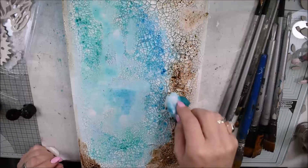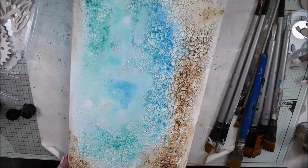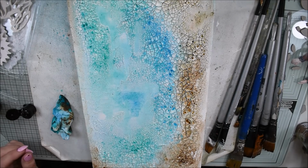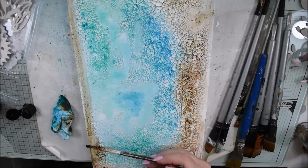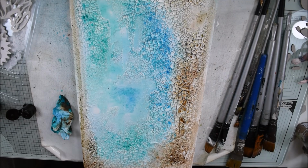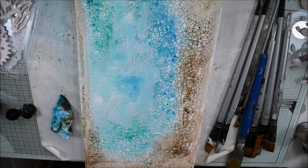I'm picking up some of where I think it's too much with a baby wipe and go around until I'm happy. So you see, I'm working, putting on, wiping off, and putting on more until I'm happy.